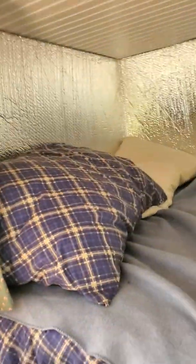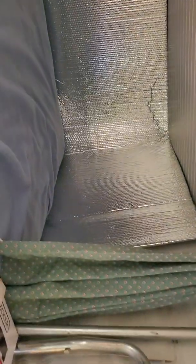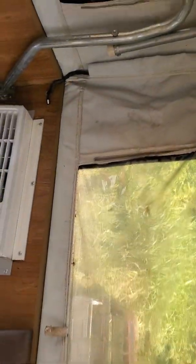And going around the bed. Should do a better job of making the bed. Boom, boom, boom. I use, I forget what it's called, but the bubble wrap type insulation along the sides back there. In the summertime, I just put it on the 3 sides, but it unfolds and actually will go all the way around in the wintertime, which makes a big difference on how much propane you use. And I do use this all year round.